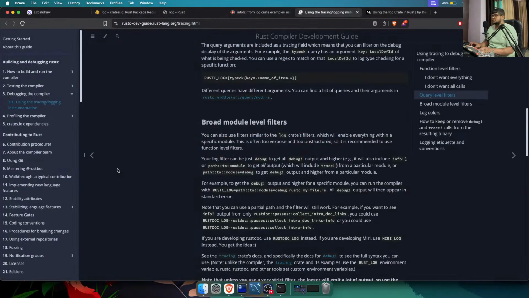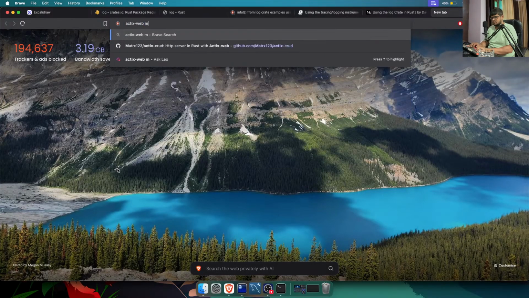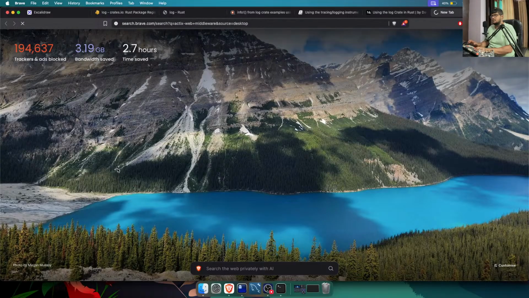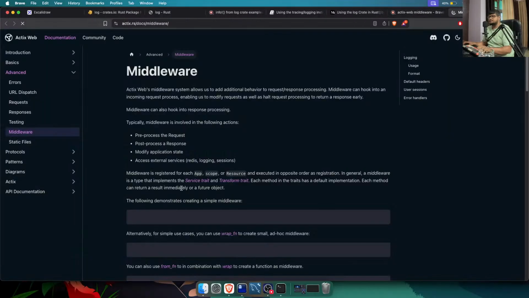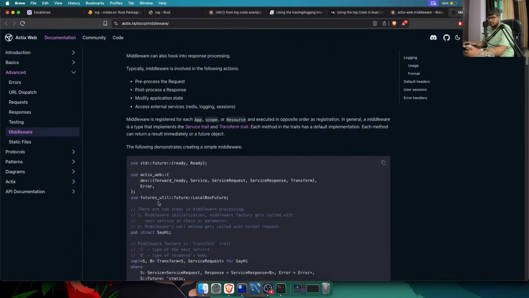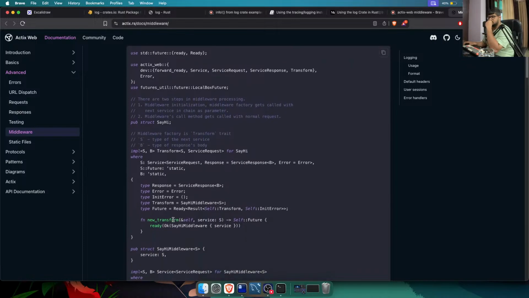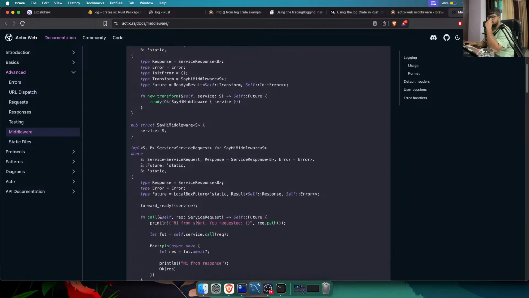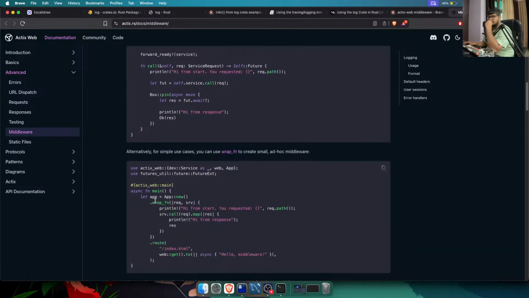So why don't we check the Actix-web middleware docs? Maybe we're doing something wrong somewhere. Let's check. Say hi, that is fine. Response, new transform, future, that is okay. Okay, we have call. So we have a from_fn function.